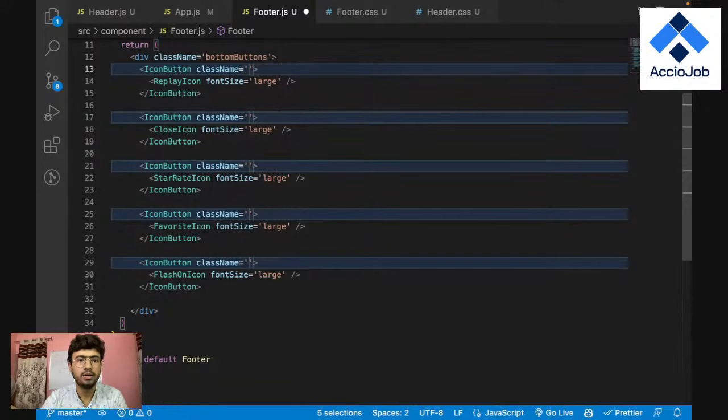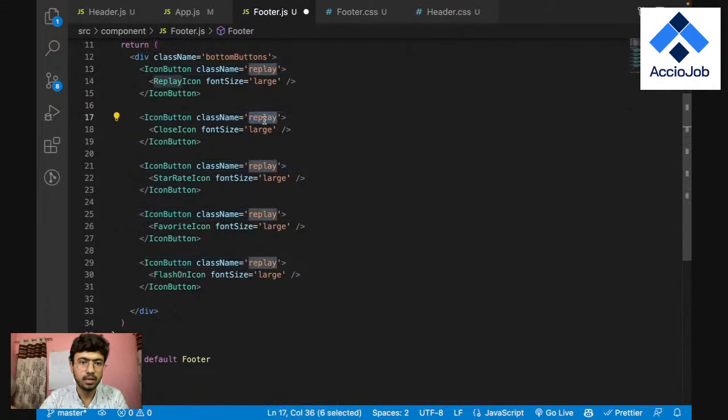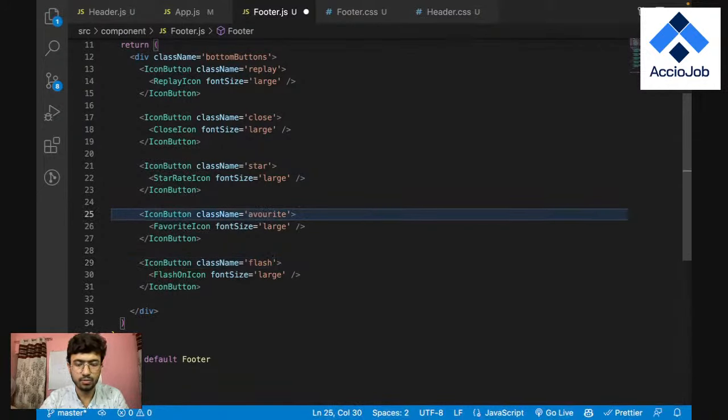The first one is replay. The second one is for close. The third one is for maybe star. The fourth one is for favorite, and the last one is for flash. So these are the classes that I have given to them.